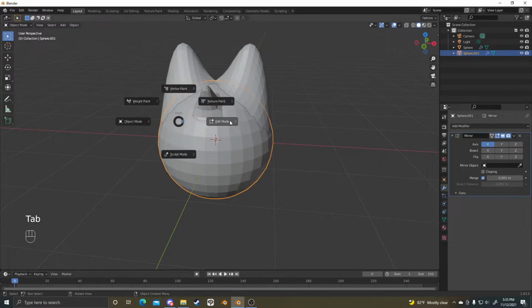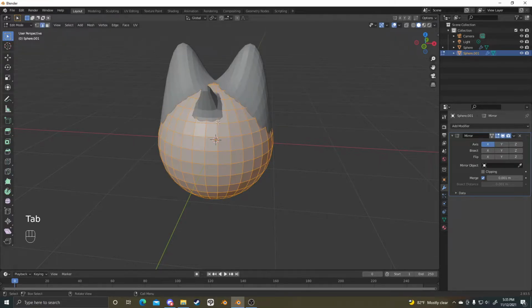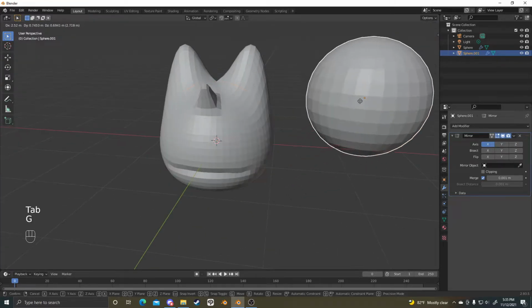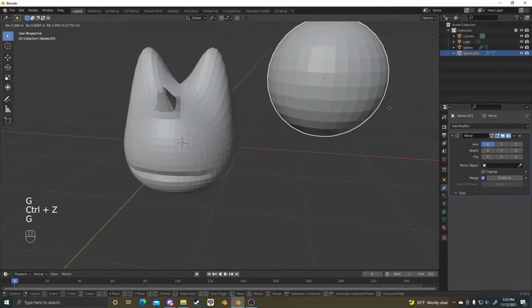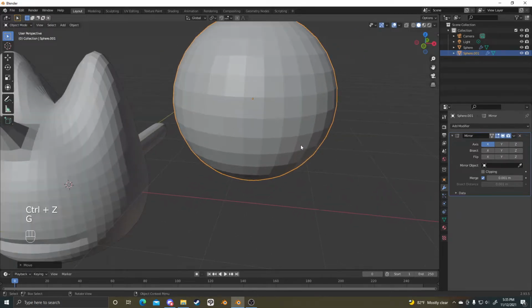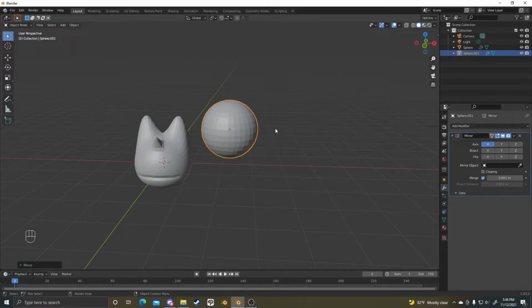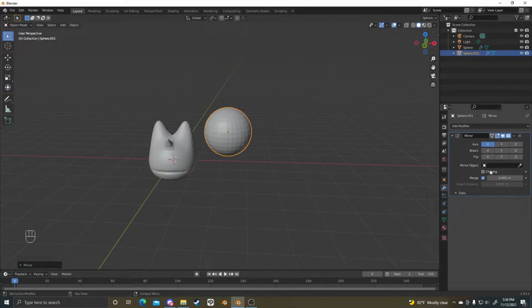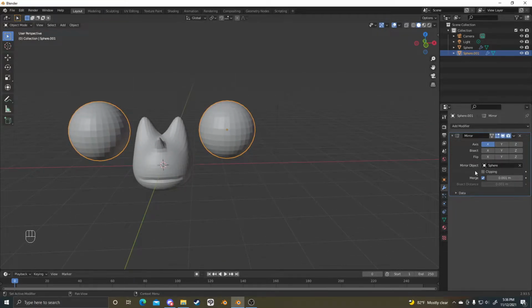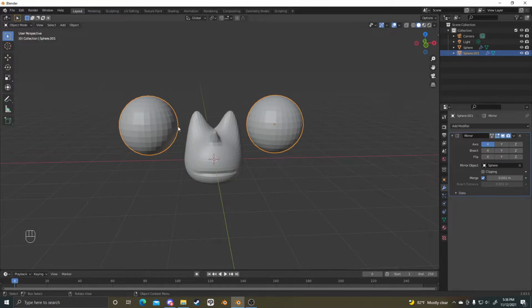In order for the mirror to work, you have to actually go into edit mode, because if you try and move it in object mode, you'll see it isn't mirrored. That's because the mirror is based on the origin of the object, which is that orange dot. You could also change the mirror object. In the mirror modifier settings, you can set it to mirror to an object. There's an eyedropper here, so just eyedrop it. But I don't like that.